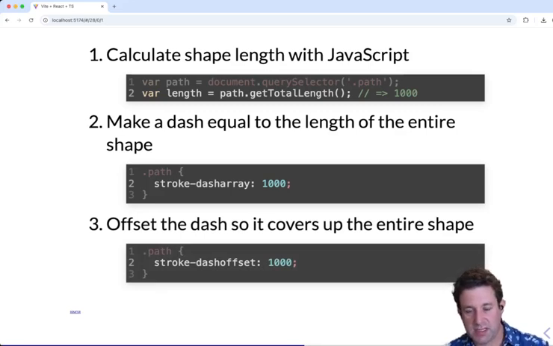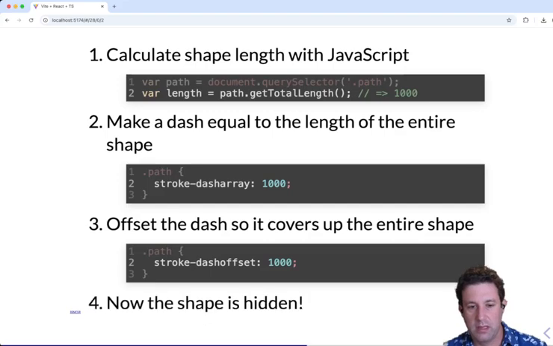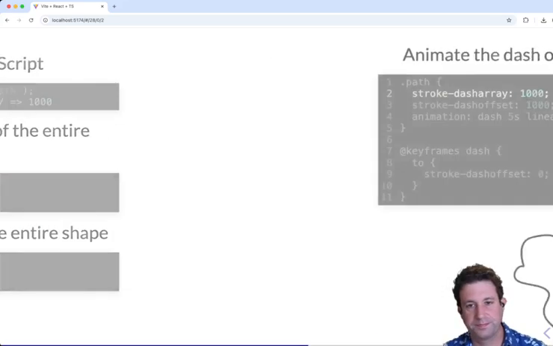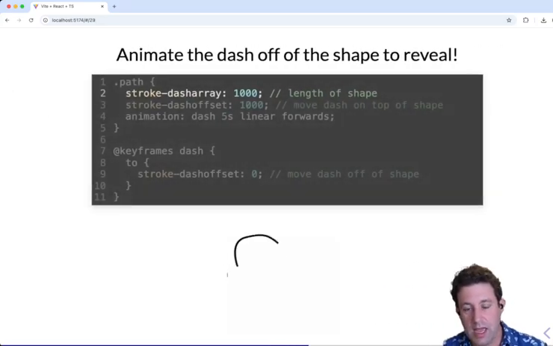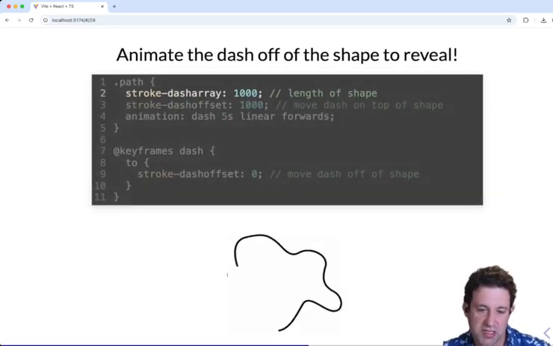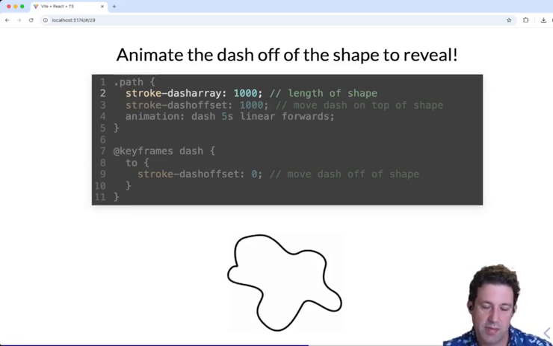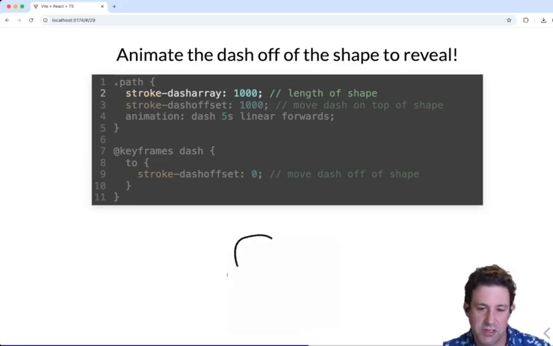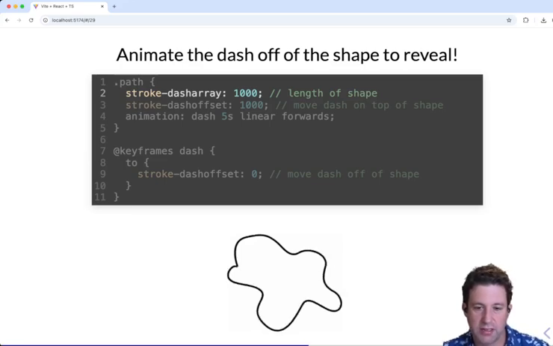Then you offset the dash and you move it backwards so that it covers up the entire shape. So now the dash is completely over the shape, and the shape is hidden. And now you can use CSS animations to animate the dash off of the shape and reveal it, which gives you this kind of drawing in effect that you see on the bottom here.